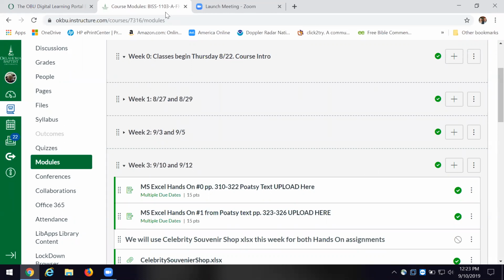Now, we're going to click on the VMware Horizon client. That's the cloud client. And they're going to ask you for your login. You're going to do the same login again. Now, you'll want to right click and then launch it.